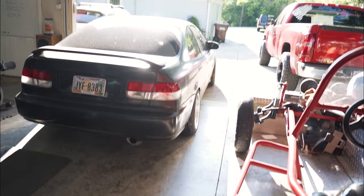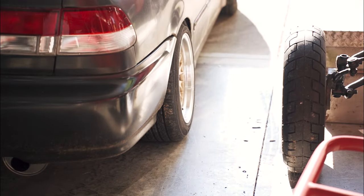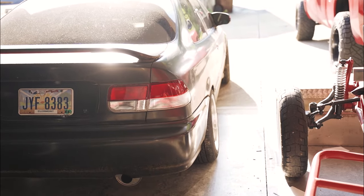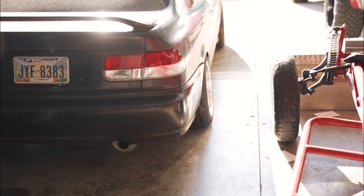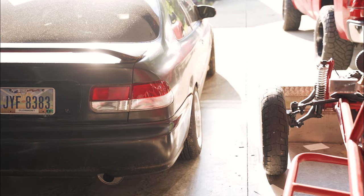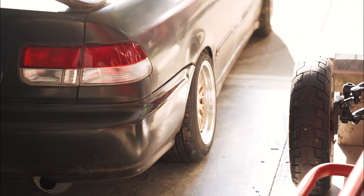Here, I'll go ahead and show you. You can see how cambered out that back wheel is. So when you lower these Civics, the rear lower control arm pushes the bottom of the wheel out and cambers it out.